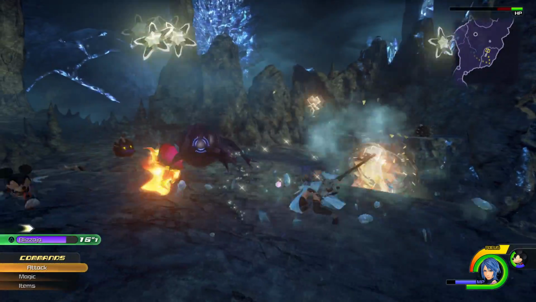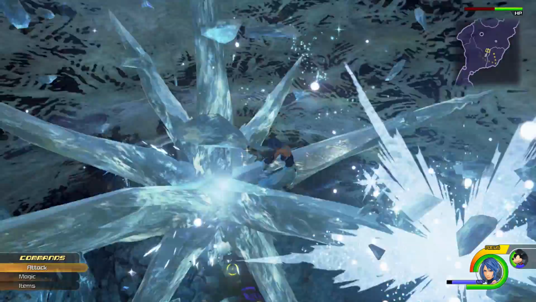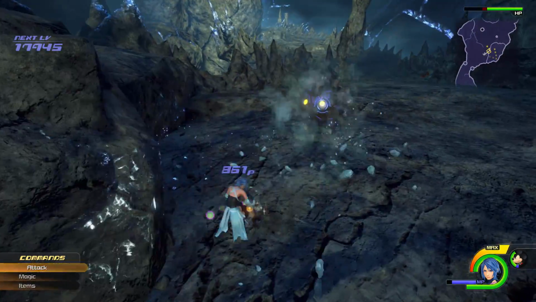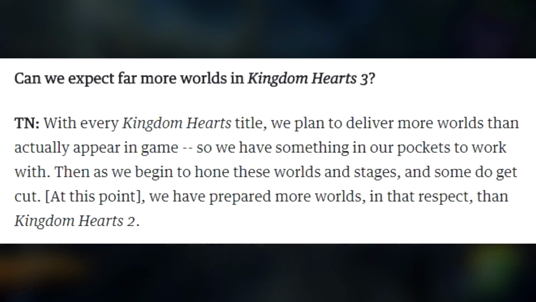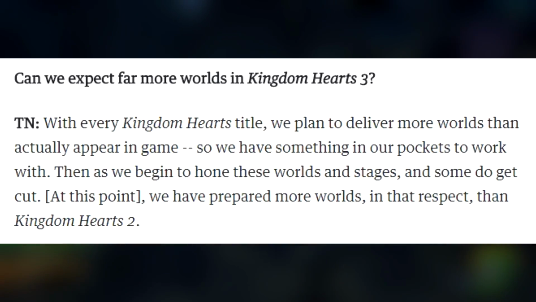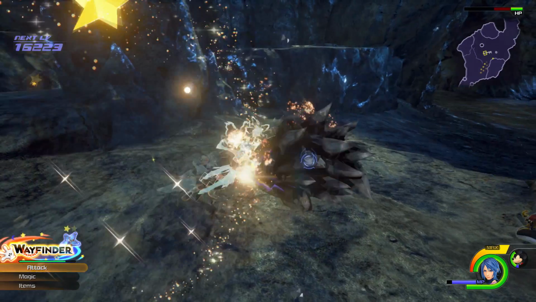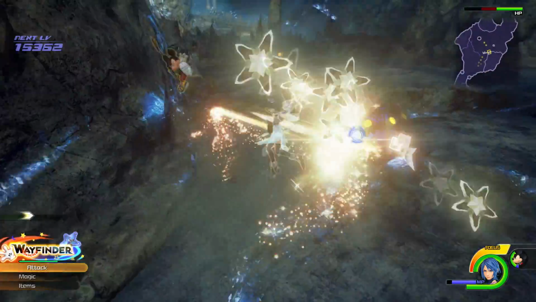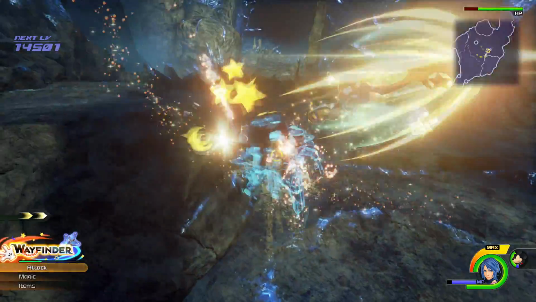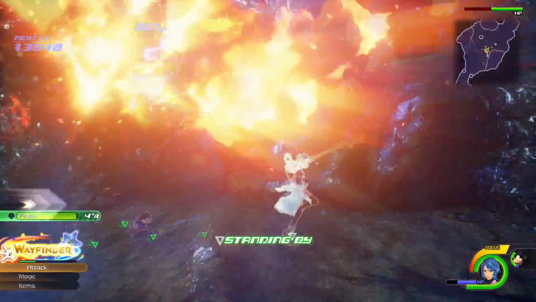Last thing, do not get confused. Kingdom Hearts 3 does not only have 10 worlds. A lot of people have been confused about this. They like misread one of the translations. Nomura had said that Kingdom Hearts 3 was prepared to have more worlds. Well, they prepared more worlds than Kingdom Hearts 2, and this was explained back in 2015. And in 2017, Nomura explained that there would be less Disney worlds. So we're currently looking at more original worlds and less Disney. But will the total exceed 15?